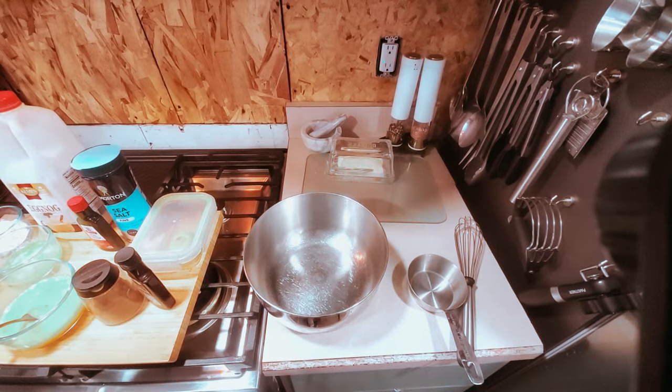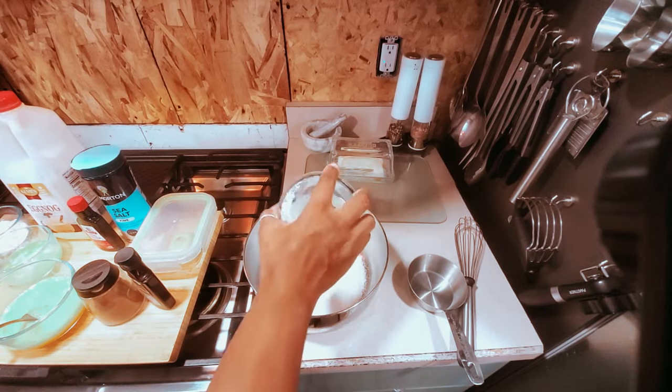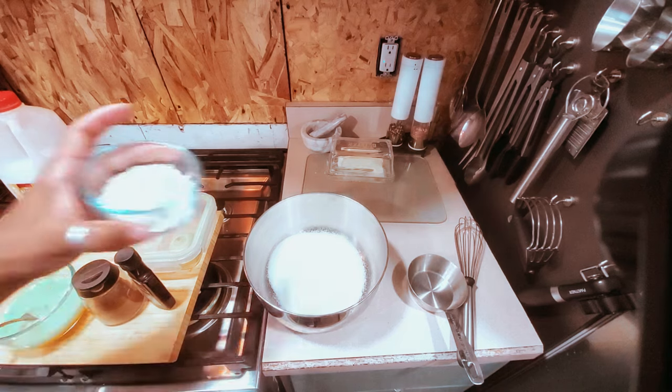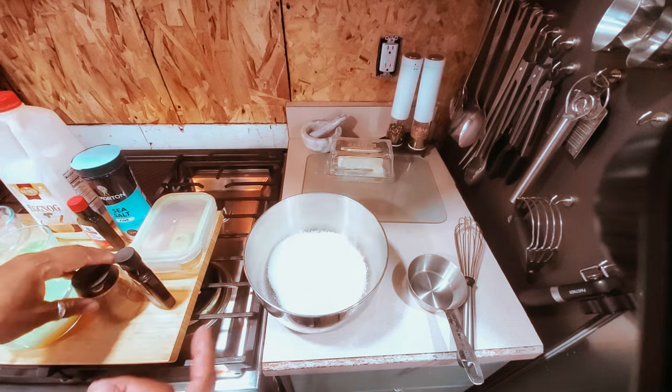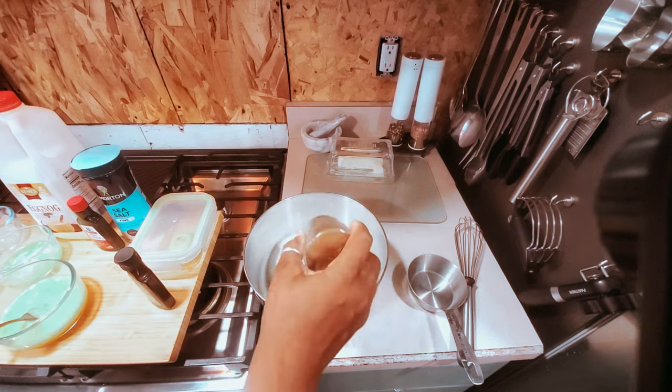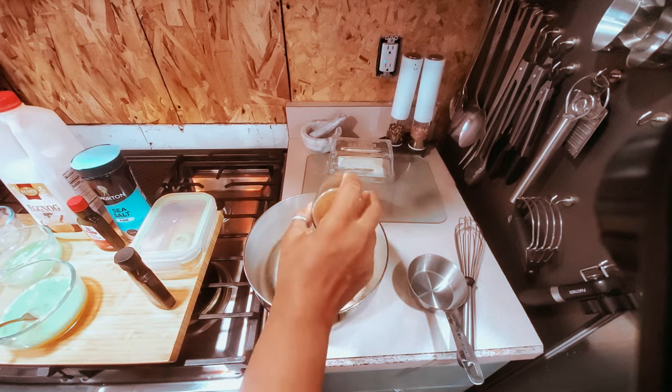All right, let's get into this bowl. First thing you want to do is put your sugar. That's 1/4 cup. 1/4 cup of flour. You want to put those in. This is where I like to add some cinnamon. Optional.